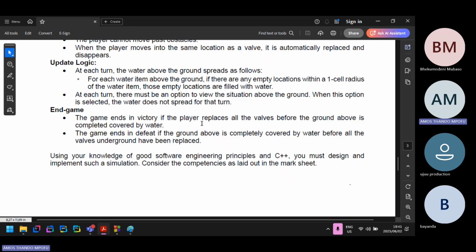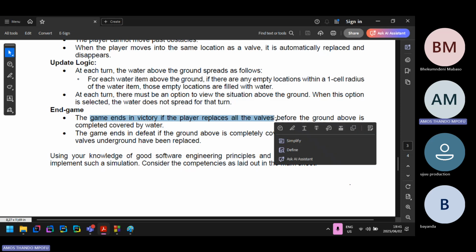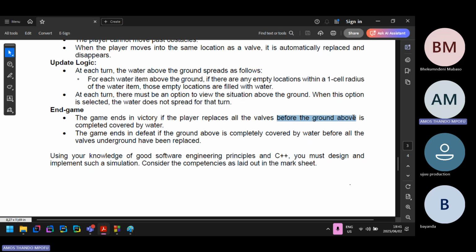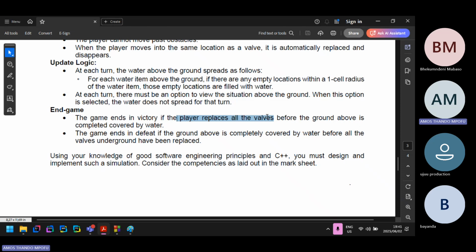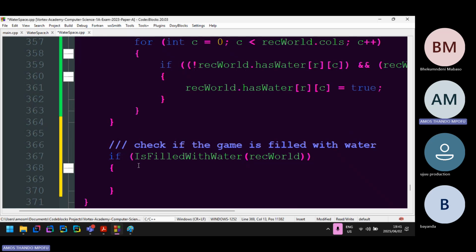Then they say the game ends in victory if the player replaces all the valves, which means the number of valves is equal to zero, before the above ground is completely covered by water. That means, in simple English, the game ends in victory if you have collected all the valves and it is still not filled with water.